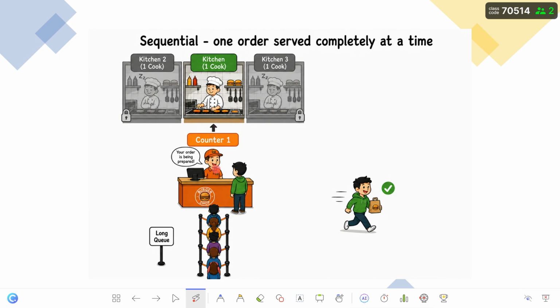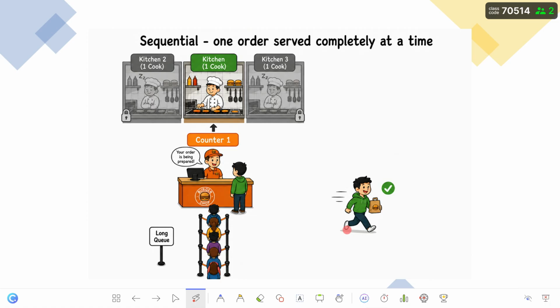The reception boy, the customer who placed that order, and all other customers have to wait until this burger order is cooked completely. Once it is cooked, the cook hands the burger over to the reception, the reception boy hands it over to the customer, and he leaves.